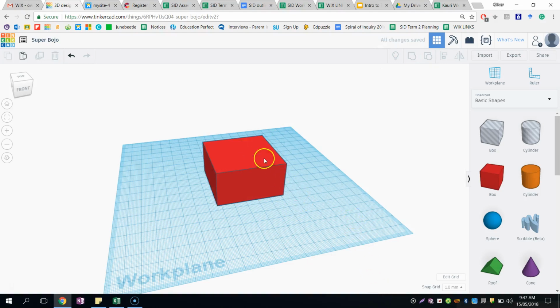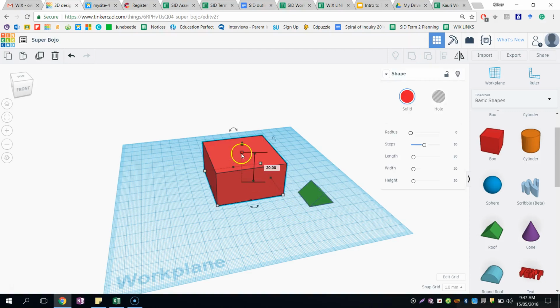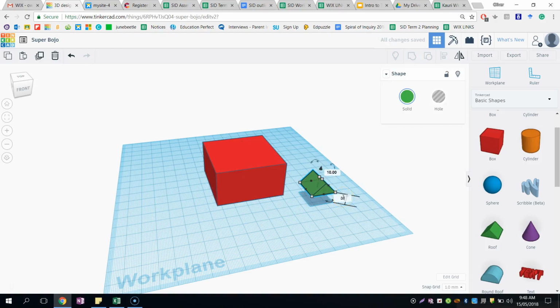Now, I can stack something on top of it. You can do that in 2 ways. What shape should we put on top of our box? Yeah. The roof. We're going to put a roof on our box. So at the moment, you'll see how it's on the same height as the floor. We don't want that. We want it on top. I can check what this height is. It's 30 millimeters. So I can pull this up, or just type in 30 here. Now it's the correct height.